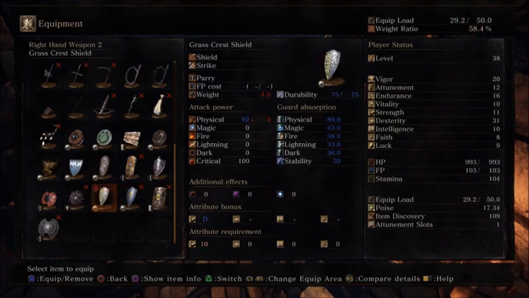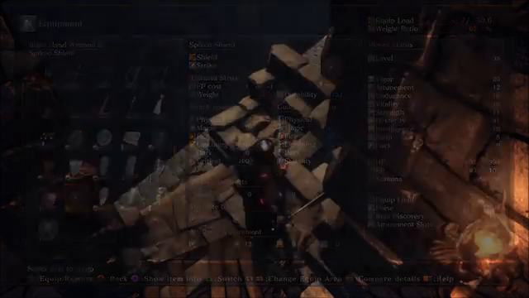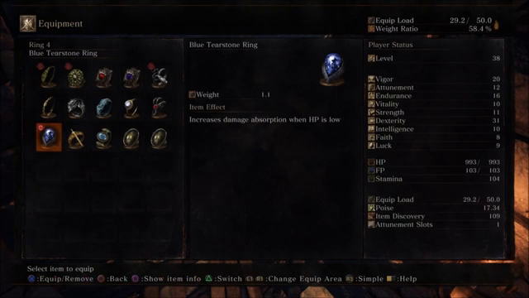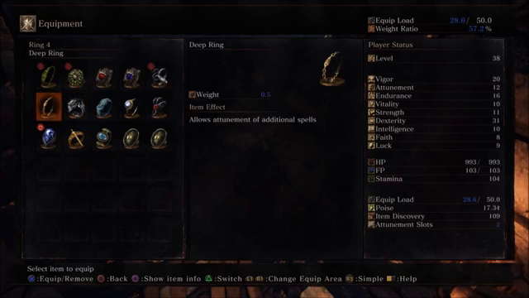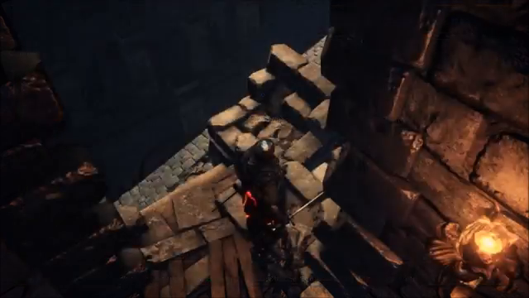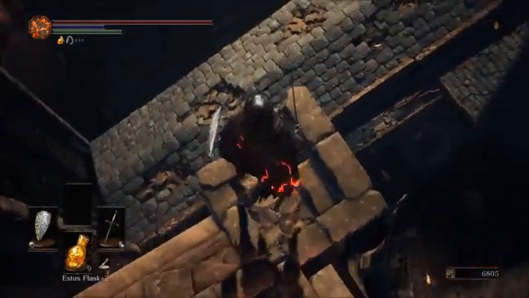But yeah, the deep ring allows you to attune additional spells. Just a single extra attunement slot for that one. But it's still quite good for this early in the game, especially if you're using a casting build. I am, of course, not, so of course I won't be using it. And there you go, there's the deep ring and the Lloyd's Swords ring I mentioned earlier.